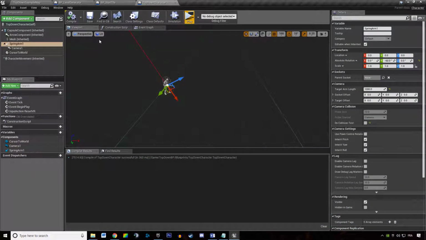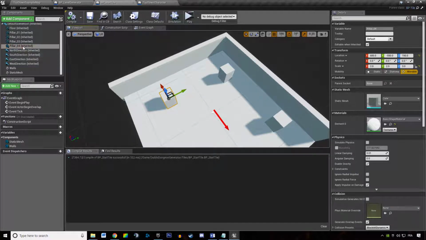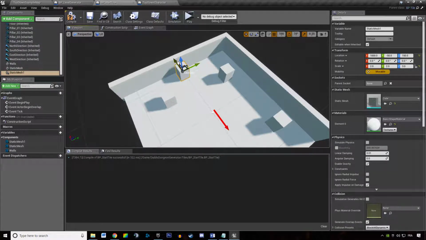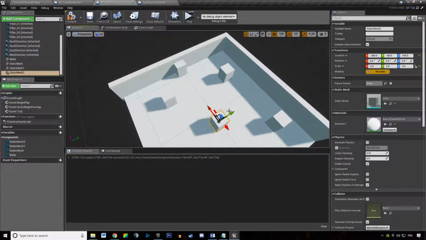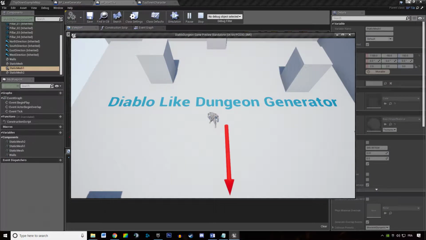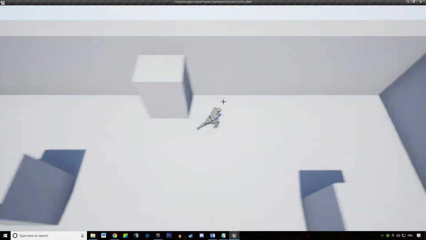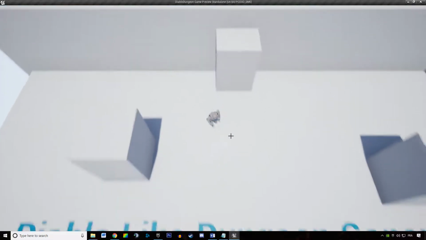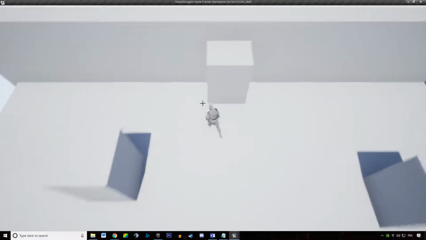So for instance, if I'm going back to the start tile and I'm duplicating this pillar, you're going to imagine these two things are in fact entrances to a new dungeon. And if I'm hitting play, in this dungeon I can see the entrance properly. You can set up torches, you can set up things around it, you can make it beautiful.